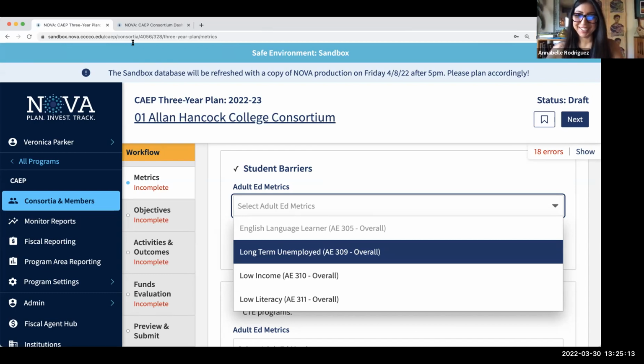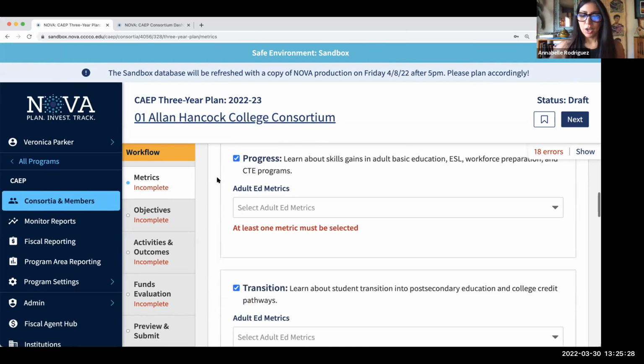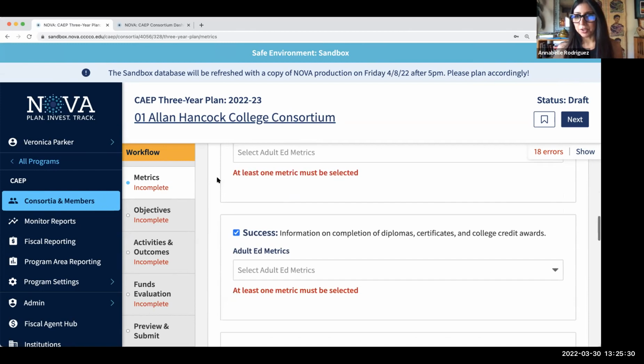Can I ask a more clear, concrete question maybe? Sure. I just had to get that out. So let me ask a more concrete question. So under the student metrics of progress, transition, and success, we're looking at those now as a consortia, right? And we have Launchboard and TE, and we have MIS.